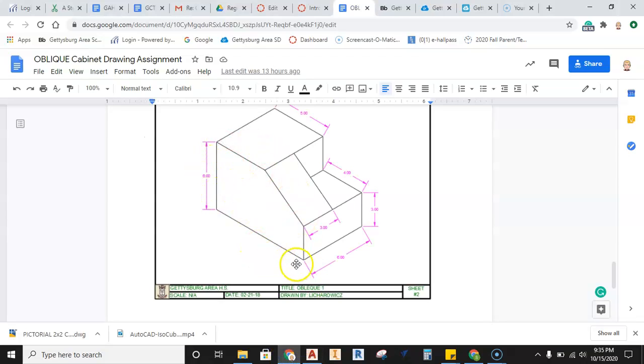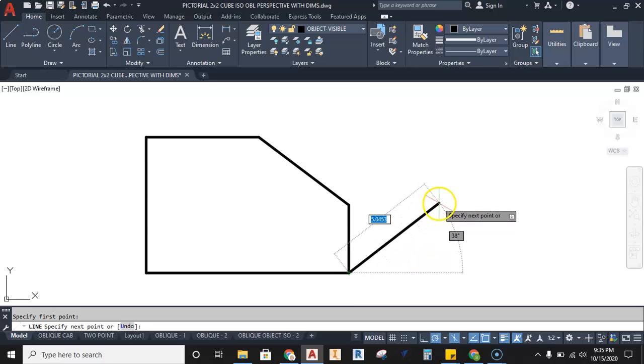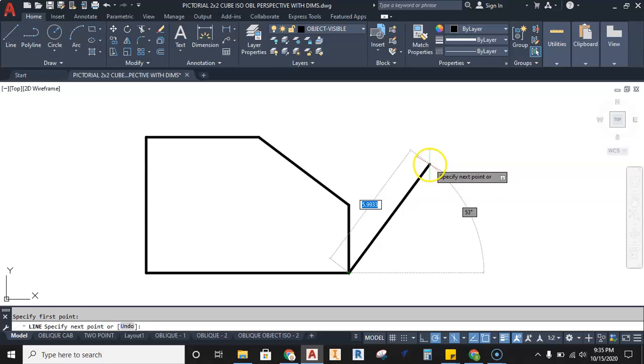Now the next thing we're going to do is start giving it lines of depth. So we're going to give this a depth line here. I grab my line tool, find my corner point, click, and start pulling back here, and I need to lock onto a 45-degree angle. As you can see here, it's not locking onto a 45.